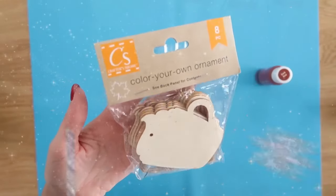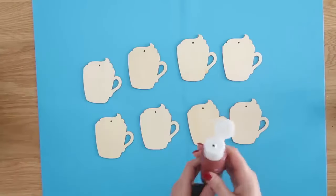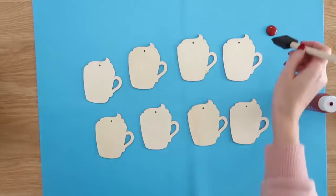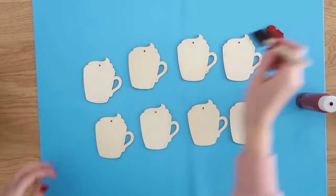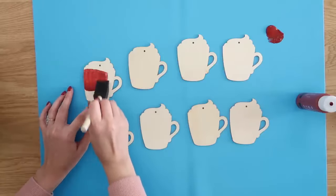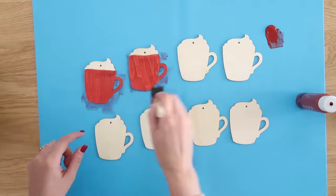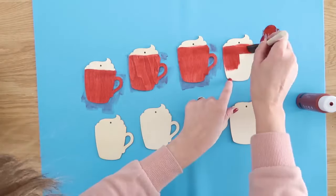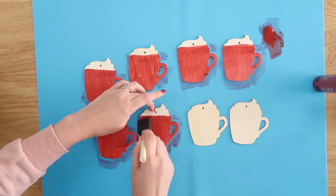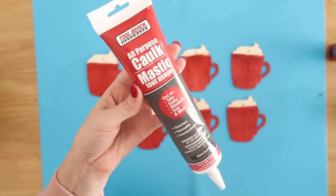Dollar Tree also has the cutest wood cutouts, and are these not adorable little mini coffee mugs? We're going to make a cocoa garland with these. We're going to start with some red paint and just paint the bottom half, basically just where the mug is, and leave the top swirly part. We're going to add a special little accent up there where there's whipped cream. So go ahead, give these 1 or 2 coats. If you like to see the wood grain showing through, just do 1 coat. If you like more of a solid red color, give it 2 coats.